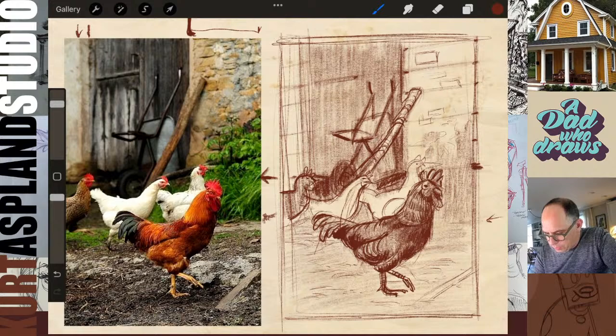And I'm going to add some tone. Of course, this chicken back here, I'm not really that concerned about him. I kind of like this guy up front here. He's what it's all about.